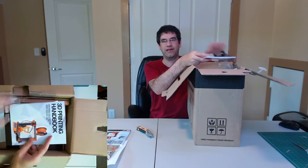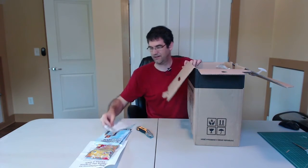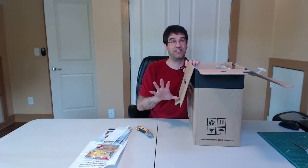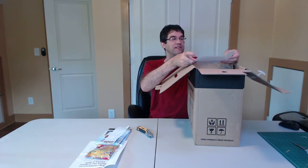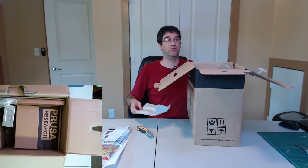We've got our 3D printing handbook. We have the quality check, or the quality control check. Firmware flash, SD card initialization, checking the X, Y and Z axis. And mind you, this is the kit, not the fully installed one. So they checked the motors that they were going to use. Invoice, we'll edit that out.